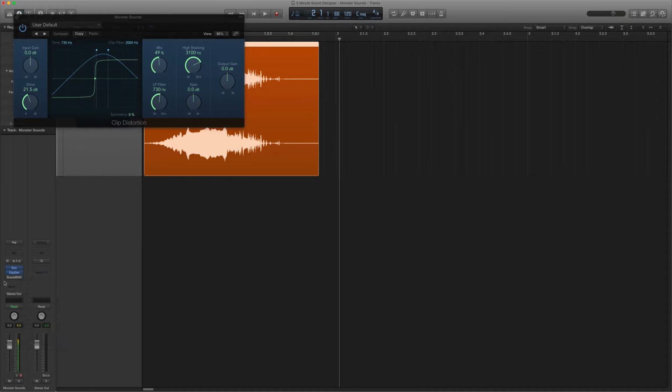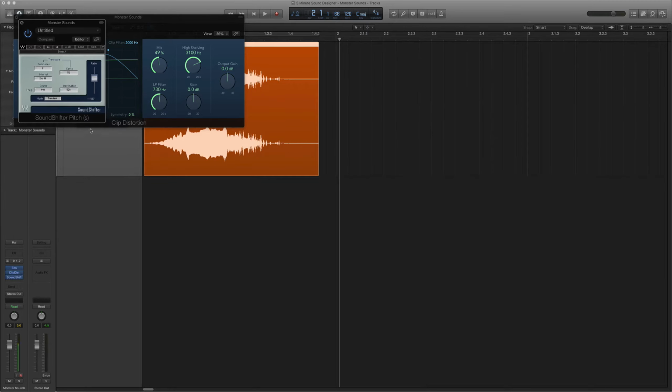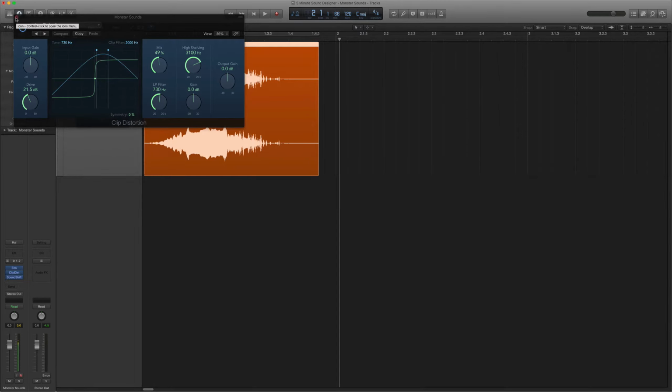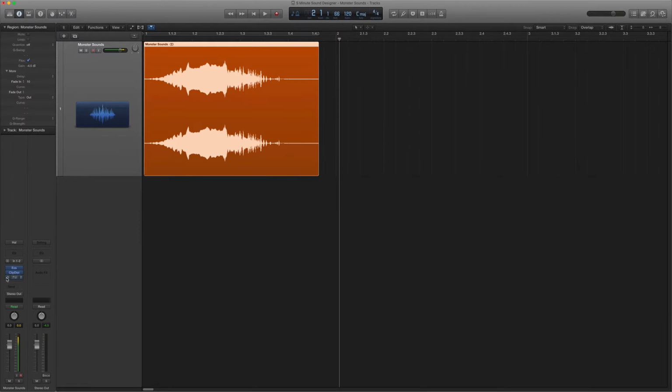And lastly is the Waves SoundShifter plugin. So SoundShifter is just pitch shifting. You can pitch shift up, you can pitch shift down, whatever you want to do. And you can find pitch shifting plugins in basically any DAW for free. I like Waves a lot, but if you don't want to pay for one, your DAW very likely comes with one completely for free. So I'll turn these last two off so you can hear the sound just with the reverb, and then I'll turn each one on individually and show you one more thing that I like to do as a finishing touch.